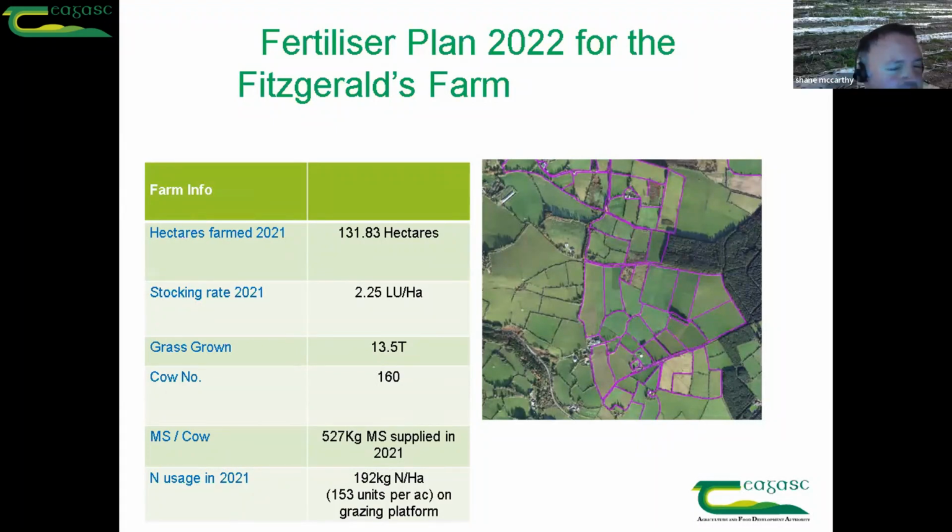Maybe you could comment, it's gone off the point a small bit, on the clover. You used a lot of clover in the last couple of years. We always had clover on the farm, but more so in the last few years we were including it in all the grass seed mixes, and we're trying to encourage it as much as we can. Last year we cut back fertilizer on all the paddocks that I thought had enough clover in them to contribute. Probably 50% of the platform here has enough clover, and a lot of the beef ground has a lot of clover. So we cut back to 15 units for a lot of summer last year, and that helped reduce our nitrogen for last year.